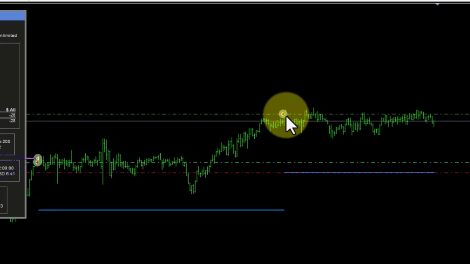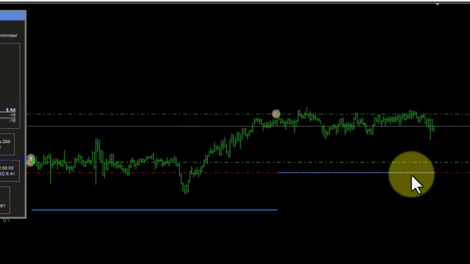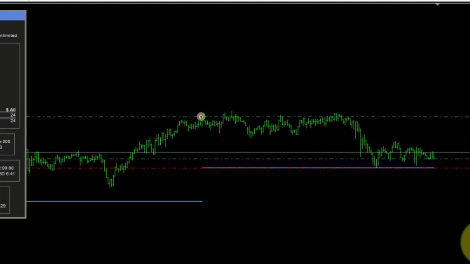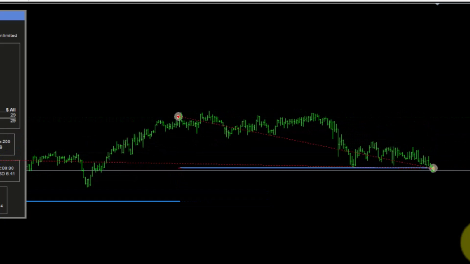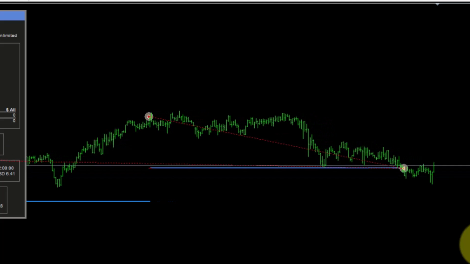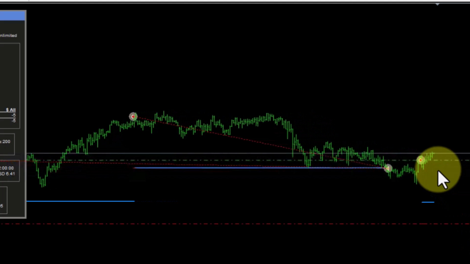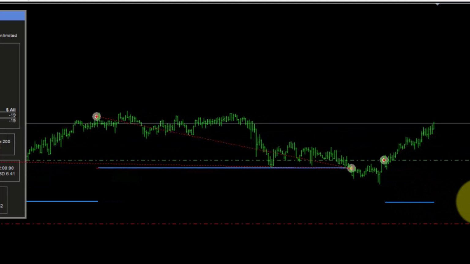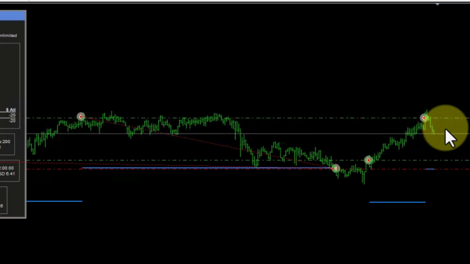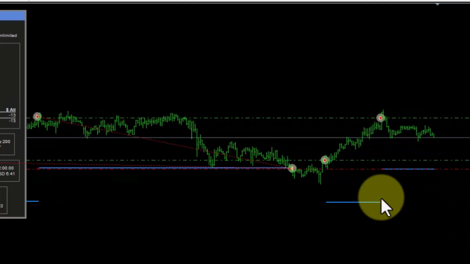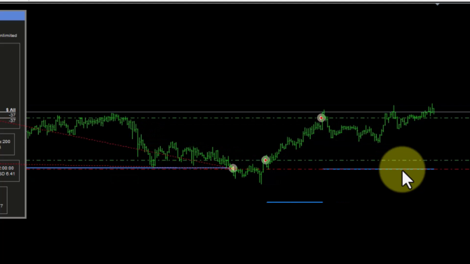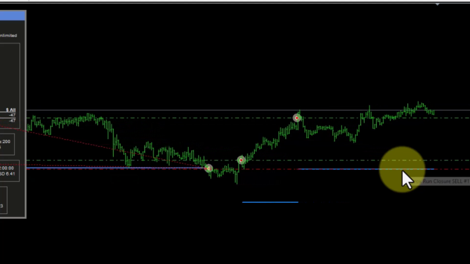Now it's in a sell. It's identified a sell. There's the blue line. Let's see if it hits the blue line this time. Okay, there it's hit the blue line. No further trade. Now it's entered a sell. There is the target for the sell. Let's see what happens here. All right, so now it's got 2 sells. The target has moved up, as you can see, quite a lot, and we just have to wait to see the results.